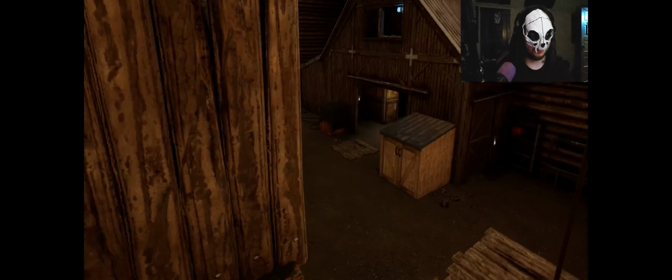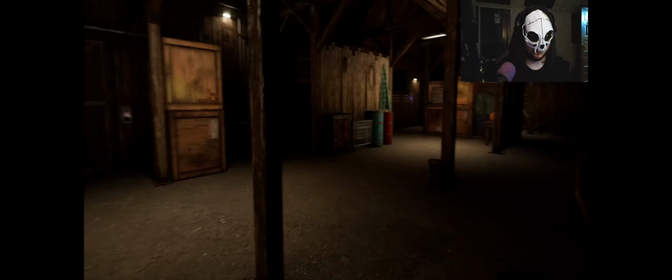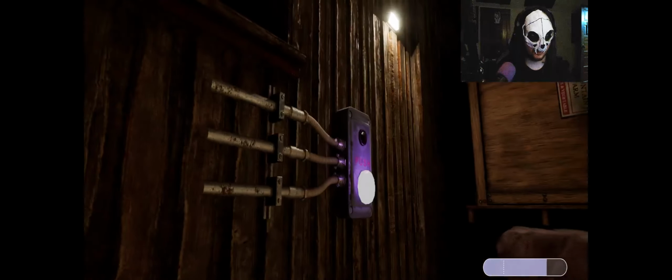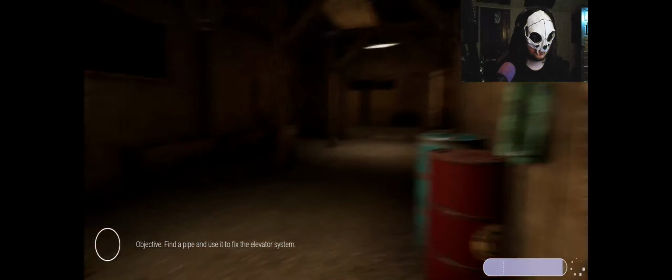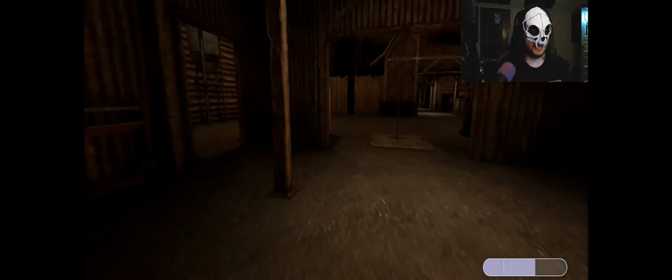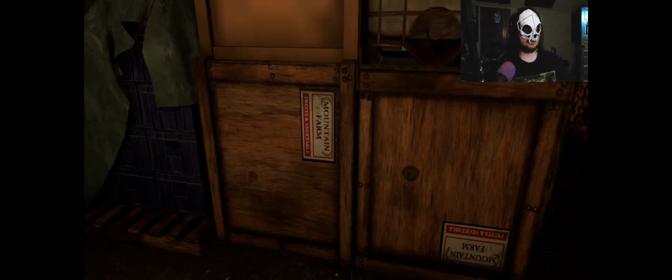Okay, so this is where I get to this fight. That opens up the barn door. Okay. So it requires a pipe. So, oh, hey! Hey! Yeah! Oh! Hey! Okay. I was not expecting the chicken to come in. I just walked over to my death, like a stupid boy.